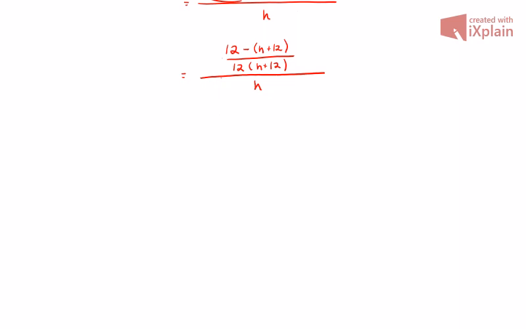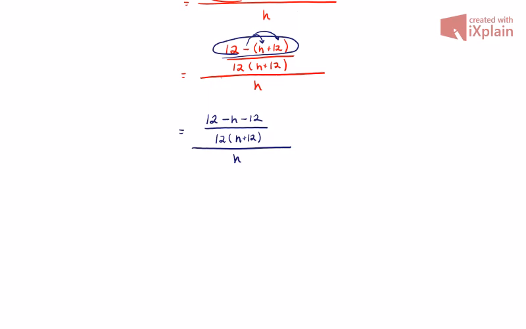So to continue to clean this up, I'm going to focus my attention on what's going on in the top portion of the complex fraction. And I am going to distribute that negative sign to each of those terms inside of the h plus 12 expression in order to get rid of those grouping symbols, or those parentheses. So my result, and I won't write this in red because I'm sure that's not fun to stare at, will be 12 minus h minus 12. This is all over that common denominator of 12 times h plus 12. And that is all over h.